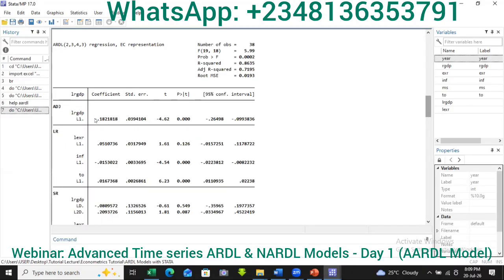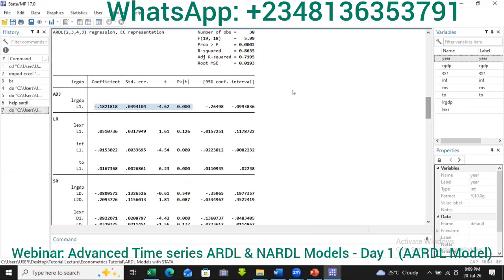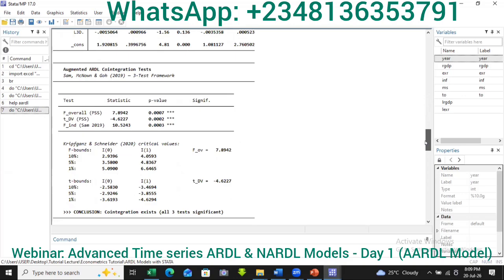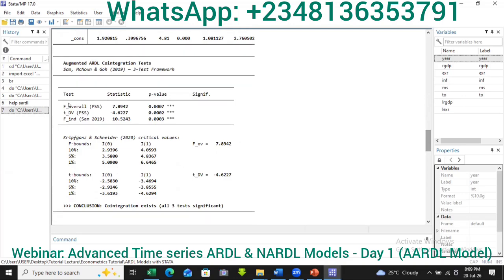Before you can interpret this table, you need to first check our bounds test. Like I said, the traditional ARDL model is based on the first two tests: the F test on the overall independent variable coefficients, and the t test on the coefficient of the lagged dependent variable.